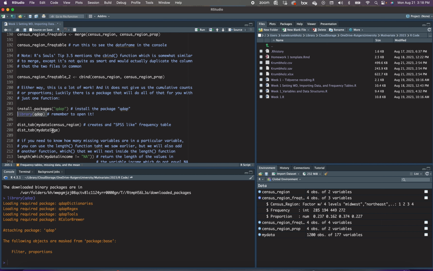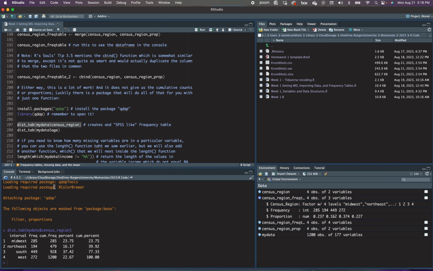The function inside that package that we want is dist_tab, and then we feed it the name of the variable that we want to see, and then it will spit out this nice little frequency table down here that has the name of the category, the counts, the cumulative counts, the percents or the proportions, and then the cumulative percents or proportions.